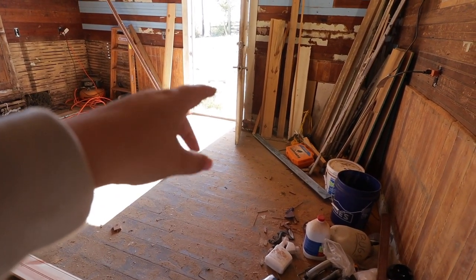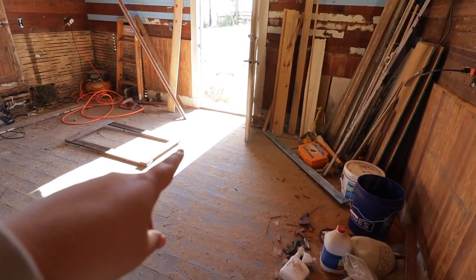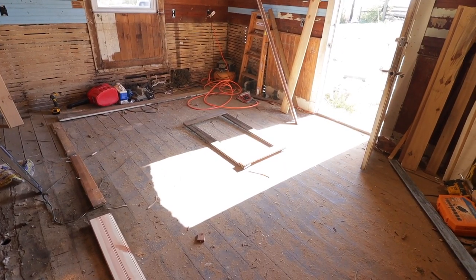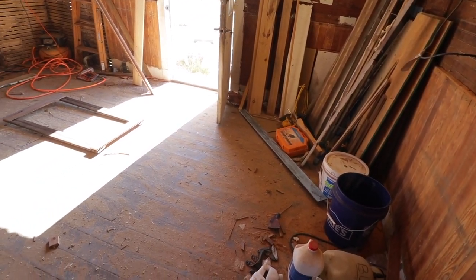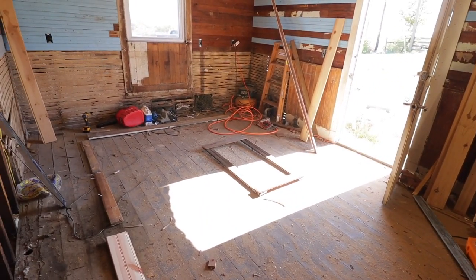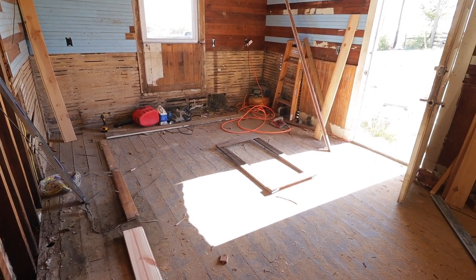So as soon as you walk in, the door is going to swing out into the mudroom instead of coming into the kitchen, just to allow for more walking room, so it doesn't feel like you're closed in as much right here by this kitchen island. But the kitchen island will be on wheels, so we can move it over here next to the pantry whenever I need it out of the way, or move it to the dining room, which is just right around the corner. I know our kitchen layout has been so confusing to a lot of you guys, and hopefully this helps to show what everything will be.